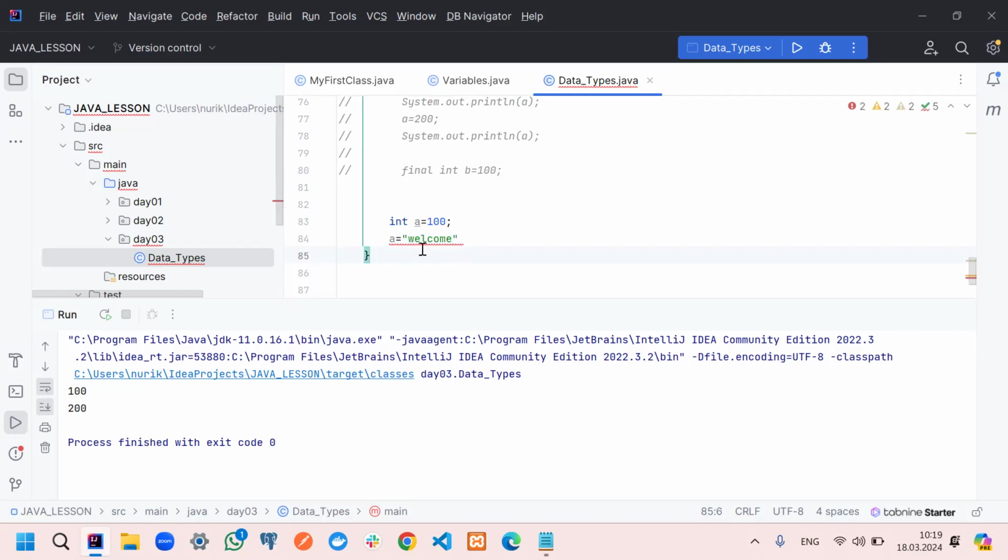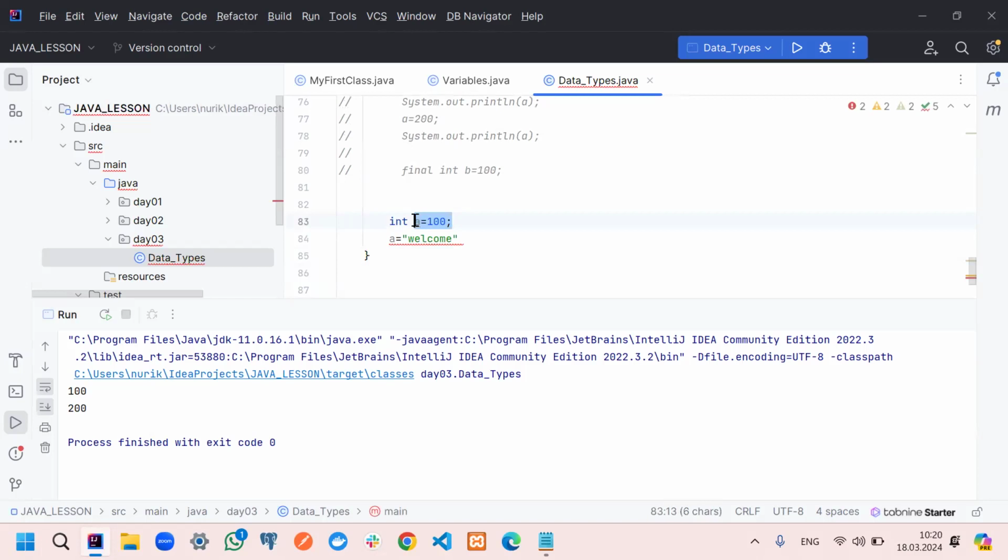Is it possible or not? In Java, it is not allowed. Why? Because a is already created with an integer type of data. We created an integer variable, so we cannot change the data type. We try to assign a string here. A is an integer, but we try to assign a as a string. It is not possible in Java. We cannot change the data type.